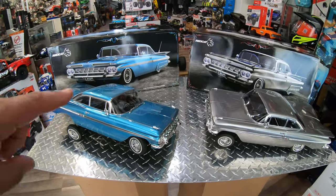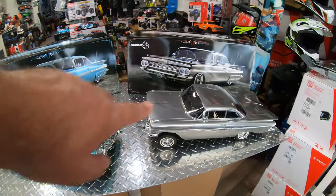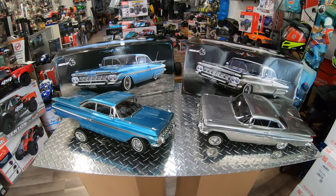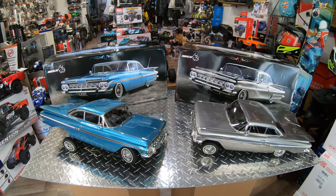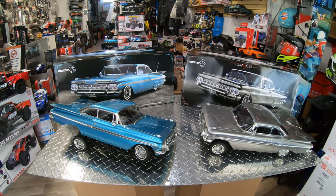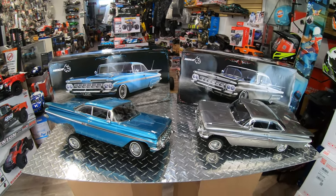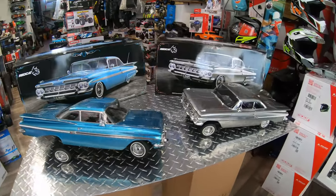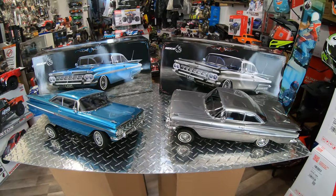These beautiful models are available right now in our shop, and they are very hard to get. Actually, while I'm doing this video someone just bought a set, so I still have some and will get more — just contact me. I guarantee I'm going to give you guys the best deal ever. Come to the shop or call me. We don't do any shipping — we want you to actually get the cars here so you can see they're all in one piece, because when you ship them they never arrive in one piece.